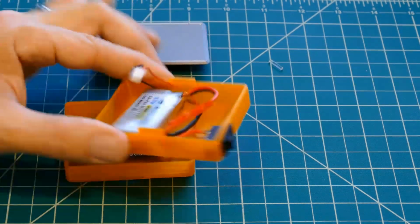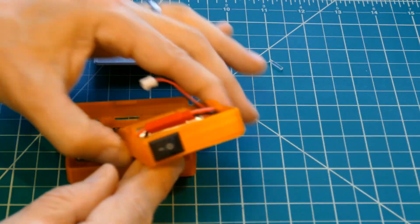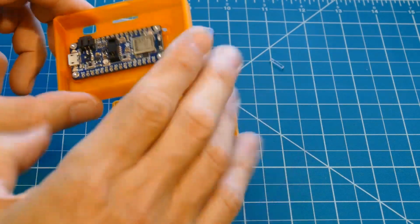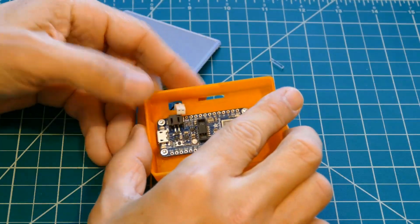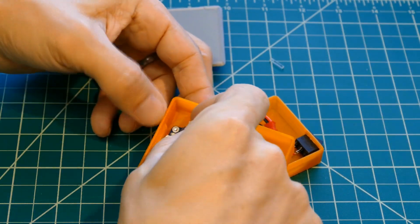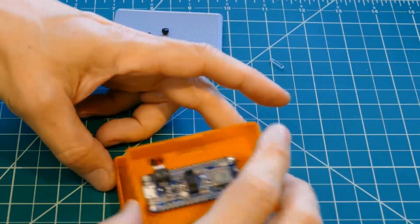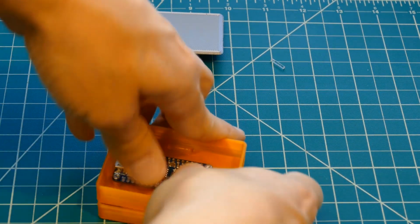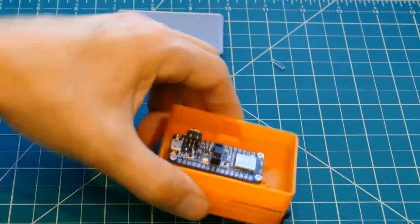The bottom container holds the battery and an on-off switch. The default design had a mini slide switch, which I modified to a mini rocker because I prefer the more defined throw. There's a hole for the battery connector cable, which plugs into the JST jack on the board. When the switch is turned on, the battery will power the Feather. The two modular containers snap securely together. It is a tight fit.